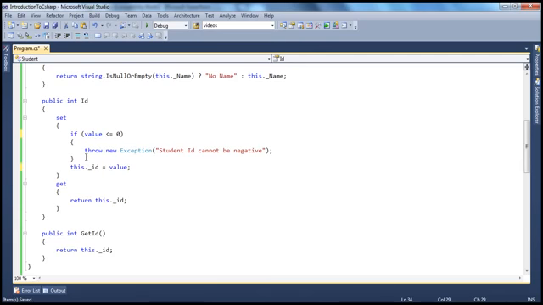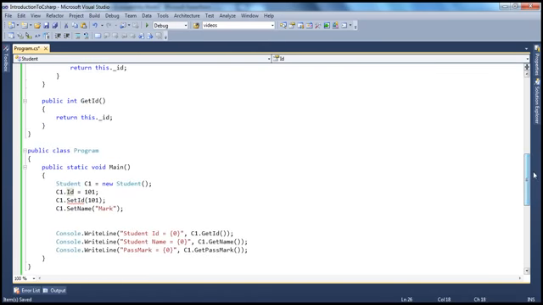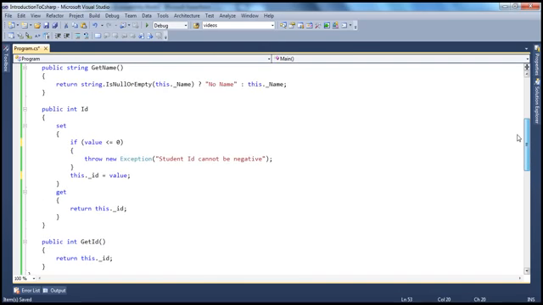So this is the disconnect that you have to understand. The value keyword is the one which will receive the value that we set to this property. So in this example, we are setting the ID to 101. So this 101 value gets passed into this keyword. So we use that. If somebody passes 500, that gets passed again to this. And since we are setting the value, the set accessor gets invoked.